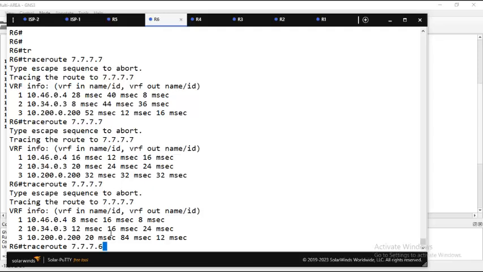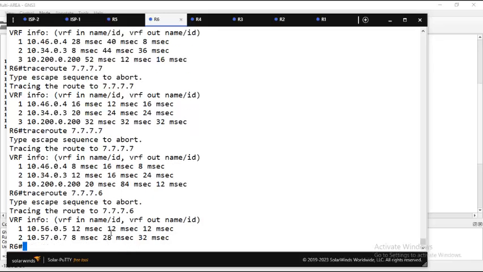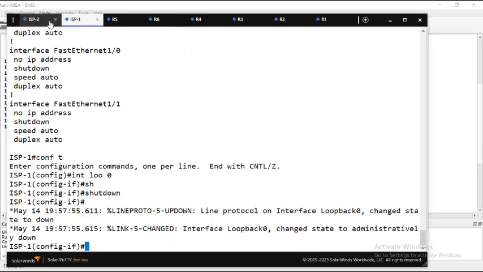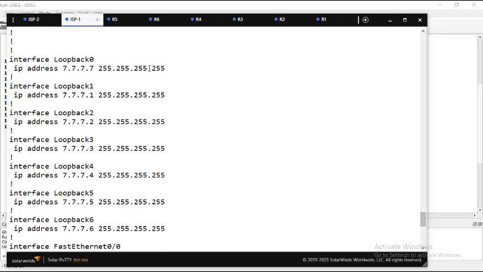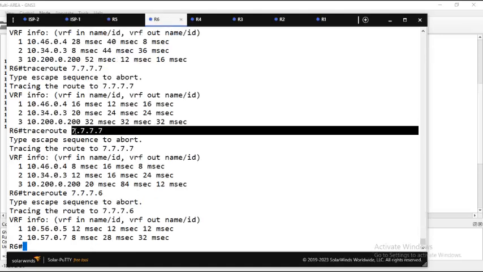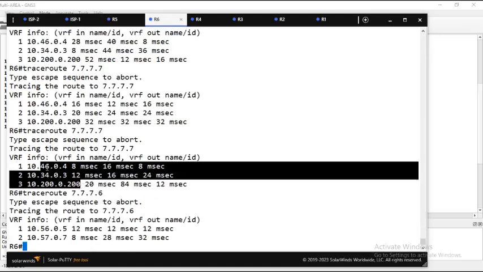Oh, I shut down loopback 0. You know loopback 0? Loopback 0 is 777. See, you already saw. For 777, it started using ISP2 because ISP1 does not have the route. For this, ISP1 has the route, so it is going via 5.